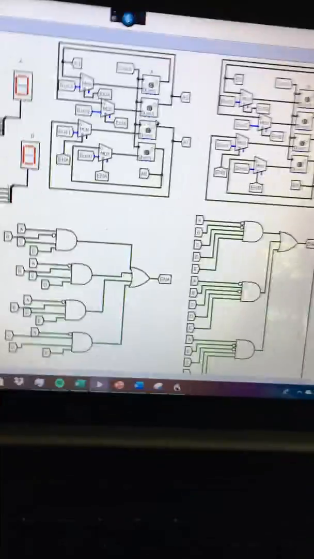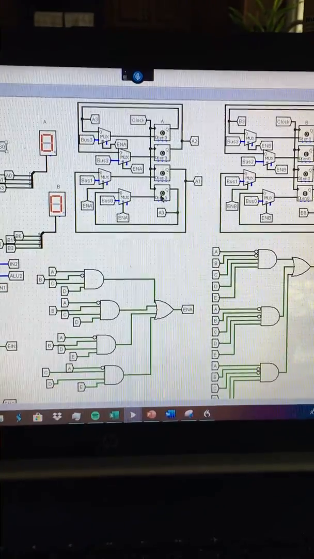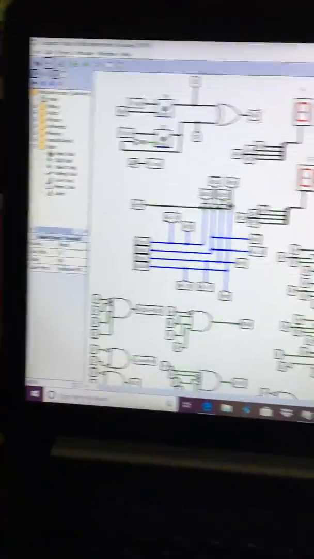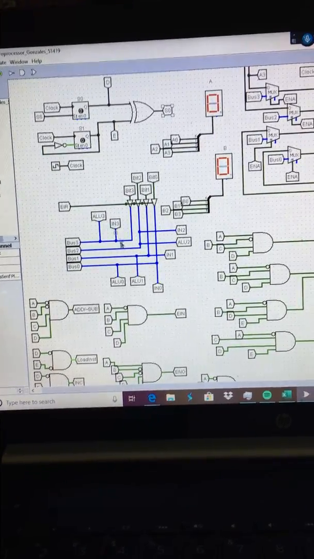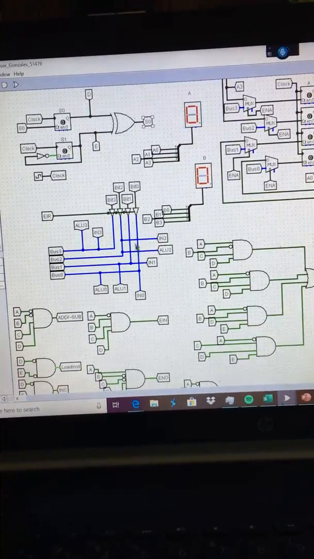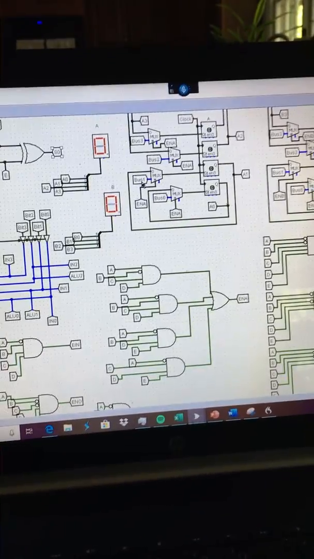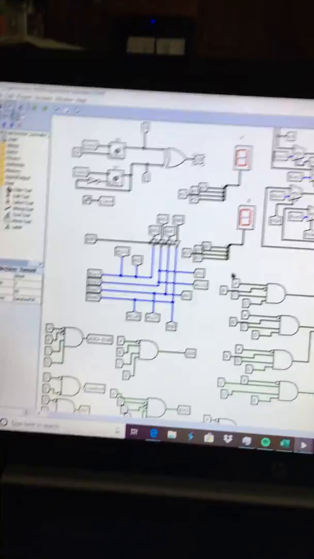Then we move down. This is the register for A, so we can figure out what to put into A. This is the output, so we can see what it is, and the same thing for B and the output for B. Here is our bus. We have a ton of stuff coming in at different times, different enables, the ALU in, the input in, all of it. And this is our bus, and that goes to A and B, showing things where to go.